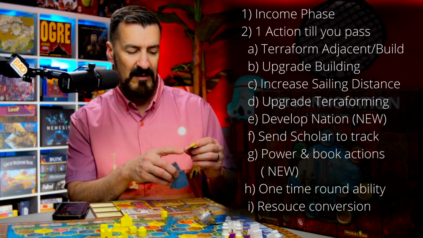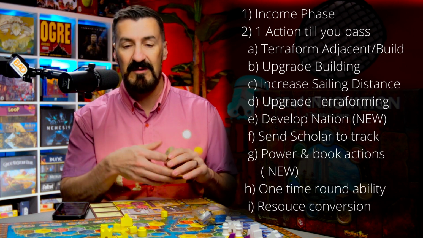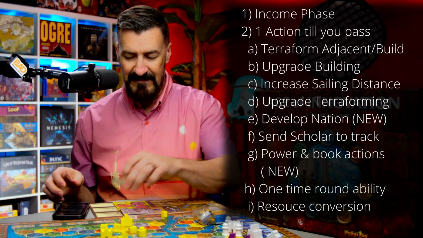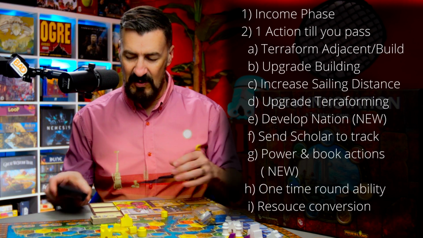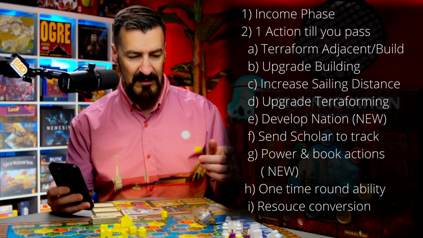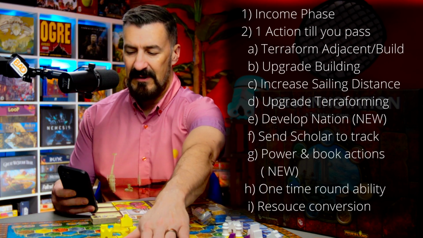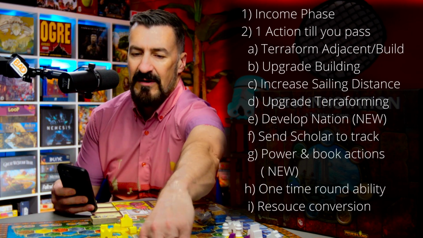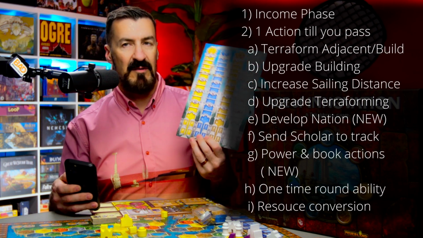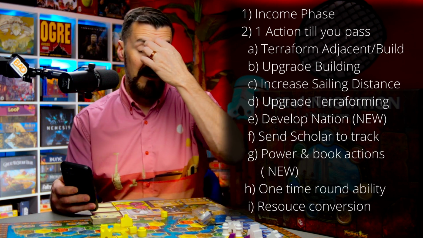This one's got 10 victory points based on how far up you are on the cultist track from the Terra Mystica world of life. That one's kind of cool. I do like that. And then you can send a scholar, which is your priest, to this track here. And this will be very familiar to the Terra Mystica people. They do not have this in Gaia Project. It's different. They've integrated the tech and that together.